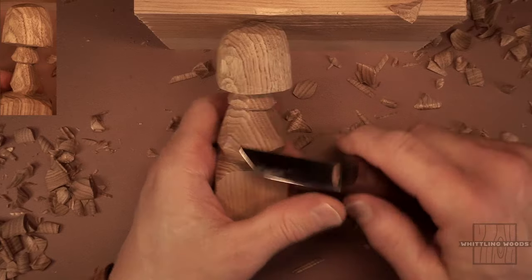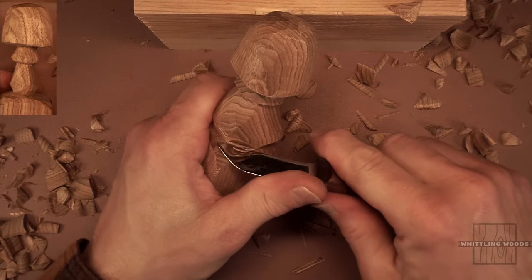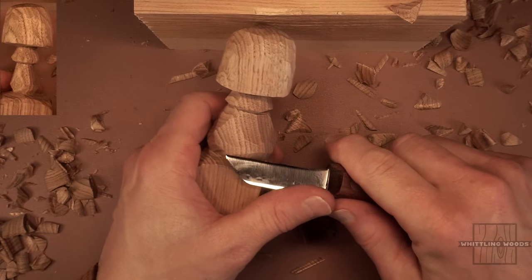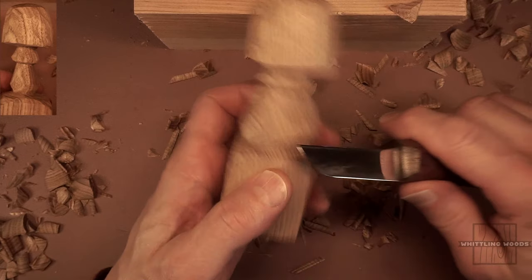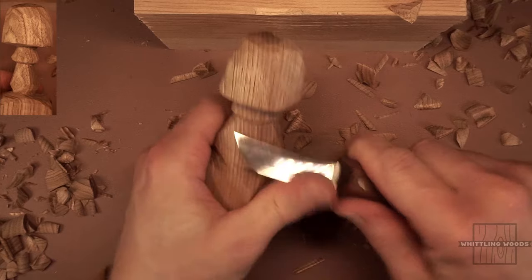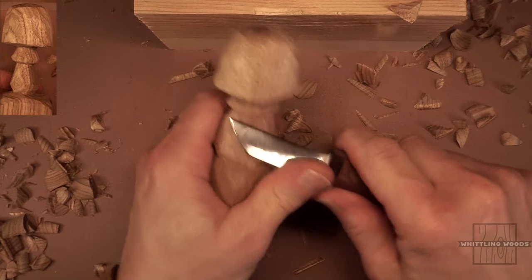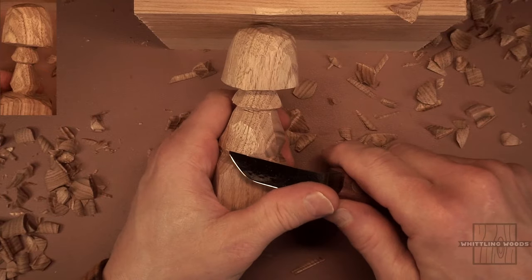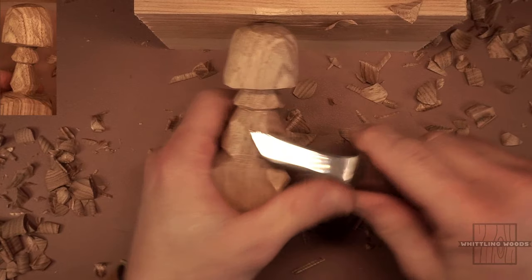Okay, I'm just going to jump back in here. You can see what I said. If you do that little rounding on the bottom here, you get some wood out of your way, so you can come back in here with your knife, and it'll enable you to thin out the piece a little bit more. And then you'll start the rounding again, and you'll keep working that way in order to thin the piece out. It just lets you get underneath the wood a little bit more. That's all.